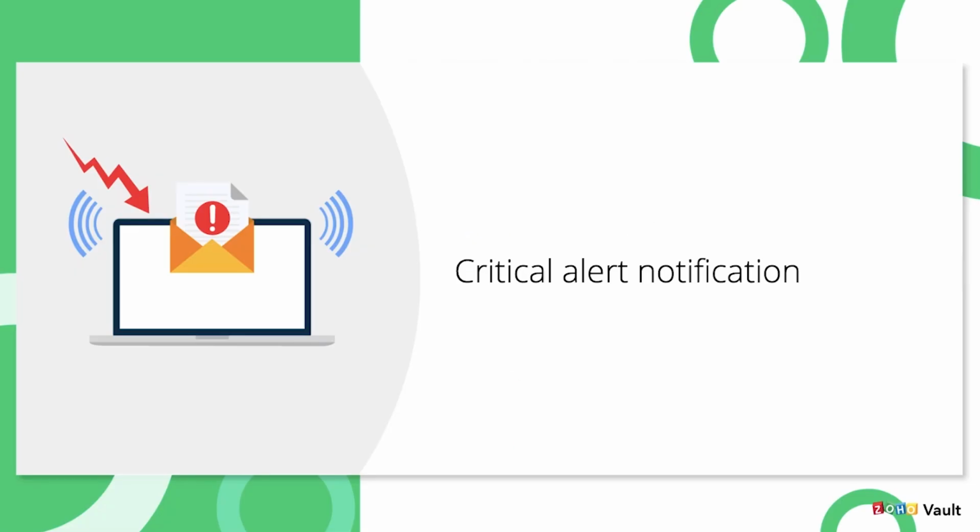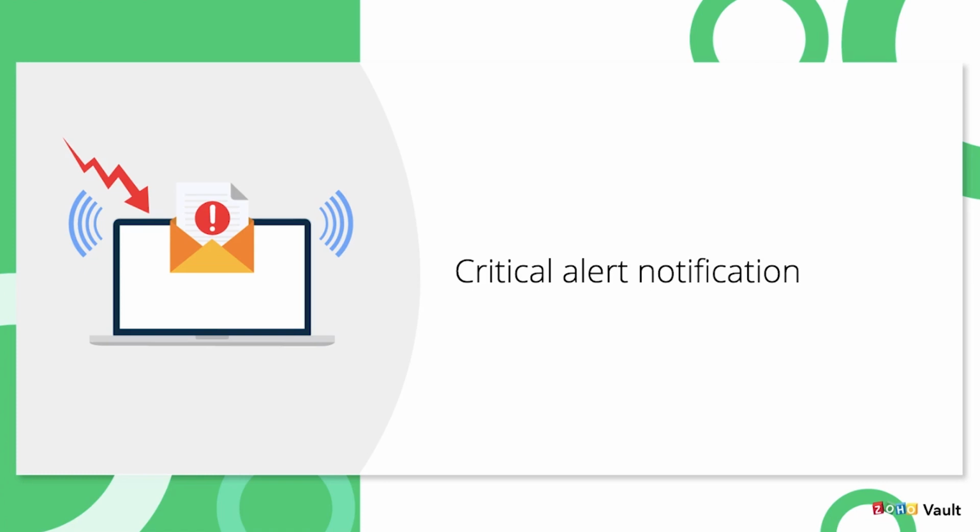Now moving on. We know that you cannot monitor your Zoho Vault account 24/7, right? There might be a lot of sensitive actions happening around the clock. Your users might need access to critical stuff at any point of the day. So this is something that might concern you at times, right? There might be certain events that you would want to be notified of. If something goes wrong, you might want to look into it right away. This is something that can be done with the help of critical alert notifications from Zoho Vault.